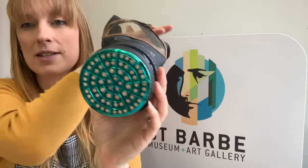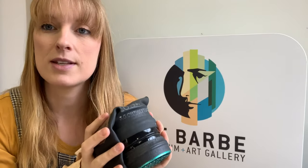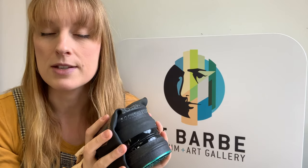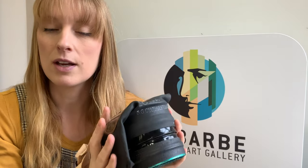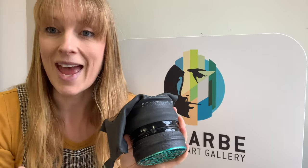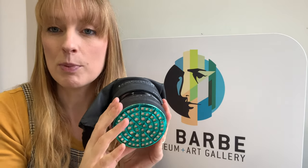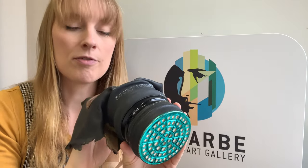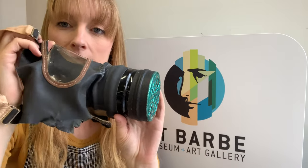The reason they were given gas masks is that in World War I, poisonous gas bombs were dropped on the soldiers fighting. There was a real concern that these gas bombs would be used again, but this time dropped from planes flying over Britain, and so the government issued everybody with a gas mask just in case this happened.